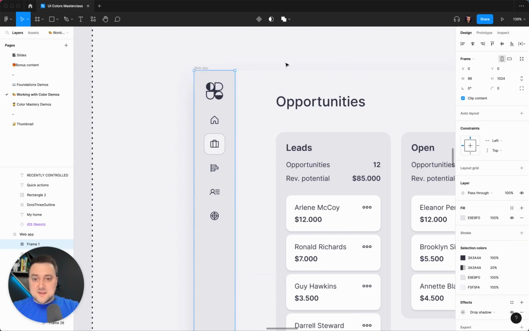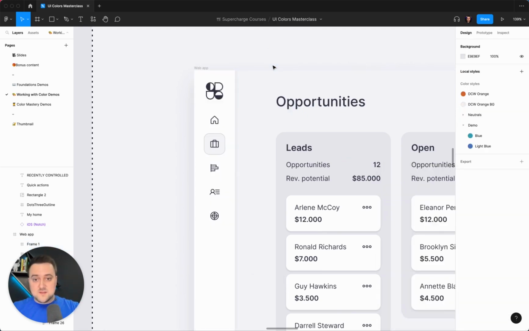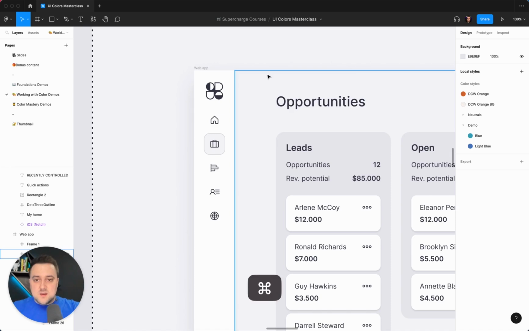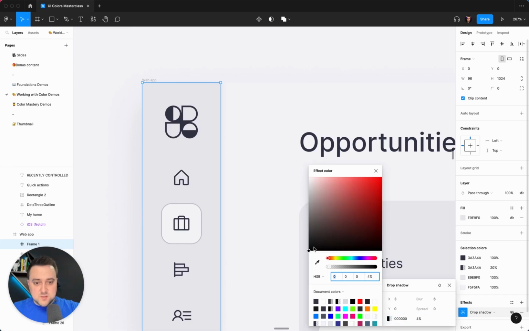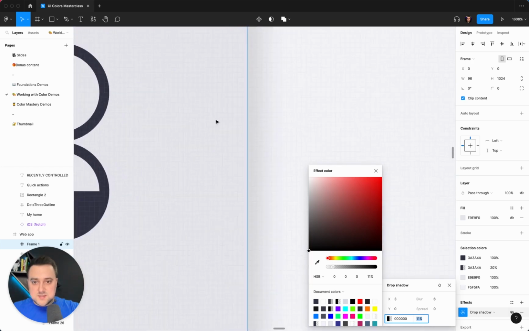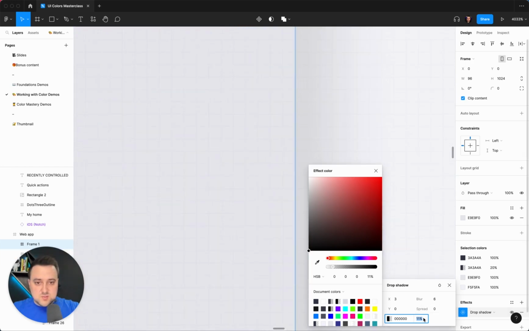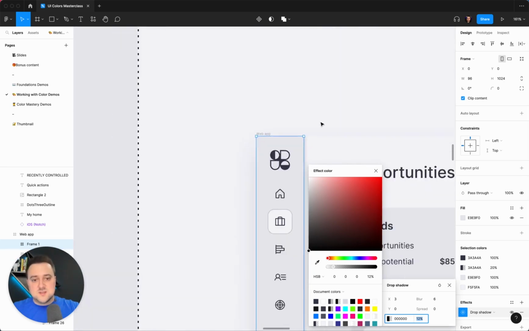But honestly, my solution for this would most likely be to switch this to a white. Now, white casting a shadow on light gray actually makes sense and looks good. A different way would be to go to the shadow settings and use a slightly darker shadow so that it's not as similar to this shade that we have in here. So really just zoom in and see where you start to notice the difference.